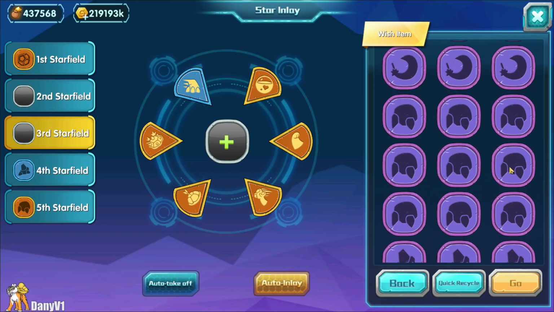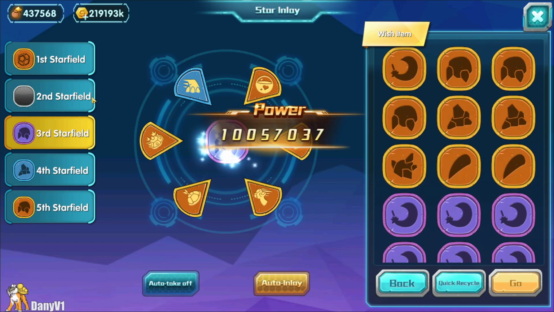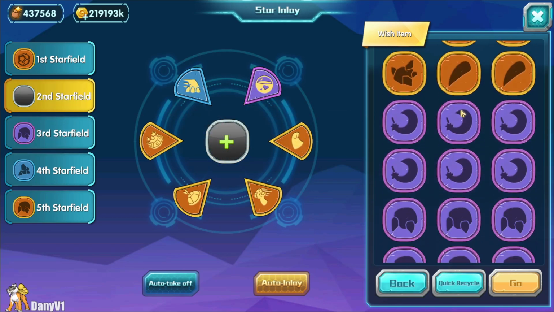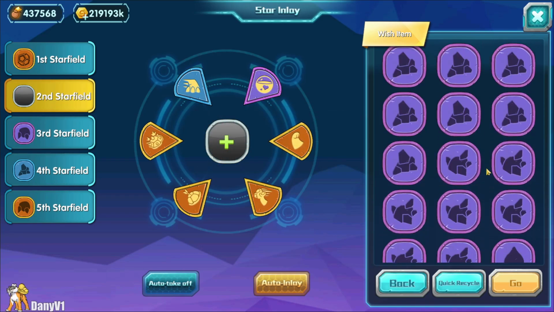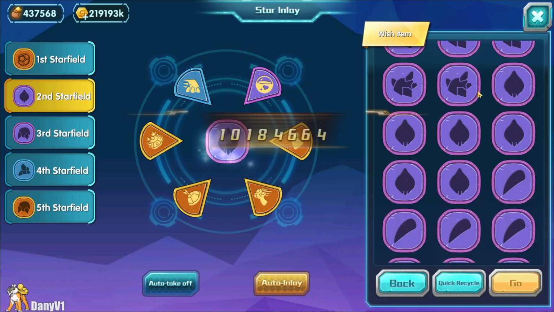Now, remembering that Pheromosa is a special attacker, so we are going with a Wish Star special, which gives us more special attack on the first 2 rounds. And together with that, I have 2 options. I either go for a bug type Wish Star, or I go for a fight type Wish Star. And I'm honestly not so sure of what I want. I'll go for the bug one.